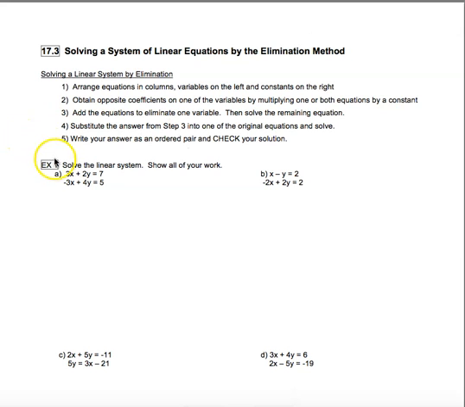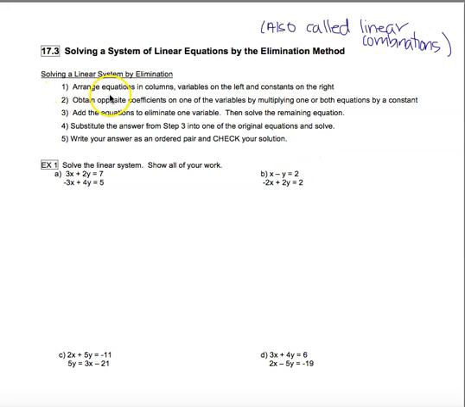All right, today we are going to learn the third and final method for solving a system of linear equations, and that is called the elimination method. Now, sometimes this is also called linear combinations. So if you see the phrase linear combinations in ALEX or just in things that you see online, that means the same thing as the elimination method. So we've got 5 steps when solving a linear system by elimination.